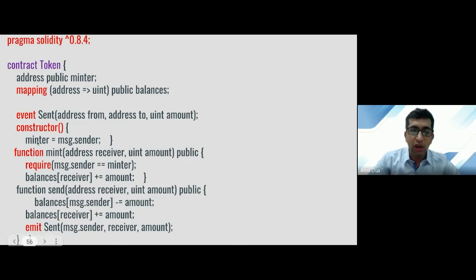Here we are assigning to the variable minter the value msg.sender, and msg.sender is the address of the person who is calling this particular smart contract. There are two different types of given or inbuilt variables that we can use. One of them is msg.sender. So whoever has deployed this smart contract, its address is given in msg.sender, and that address is initially assigned to minter. Now there is a function, something new we have seen. The function's name is mint.